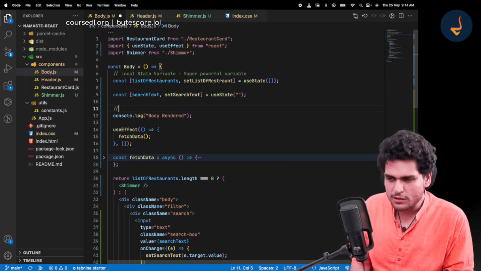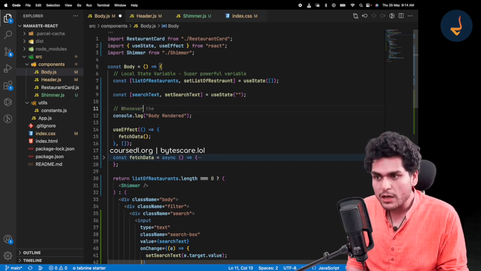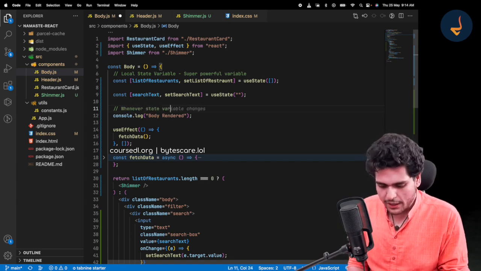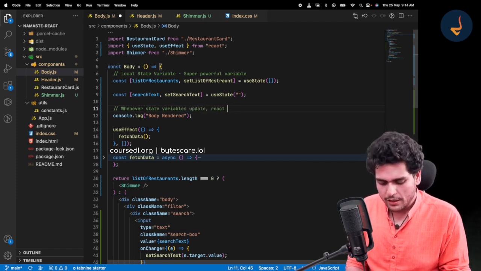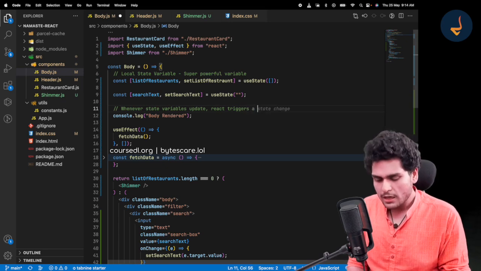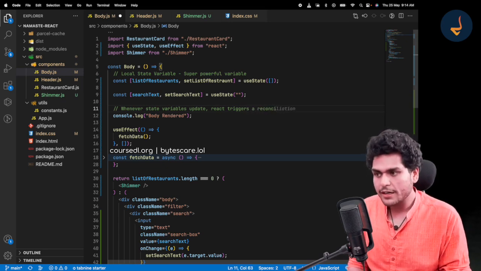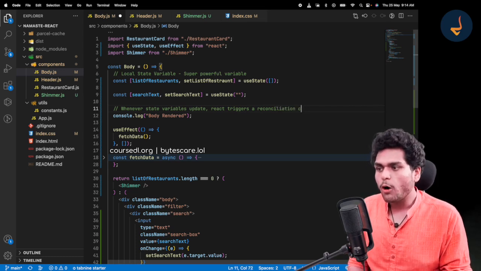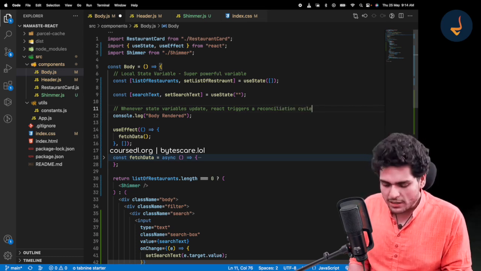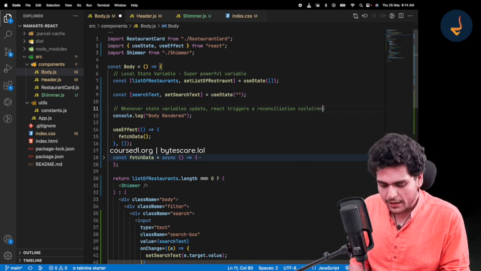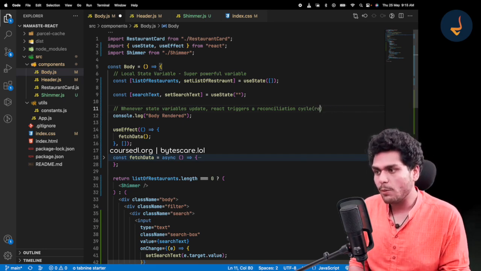I feel that this is very important: whenever state variables update, React triggers a reconciliation cycle. What does it mean? It re-renders the component. This is what I want to tell you.